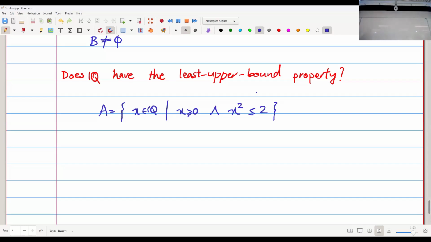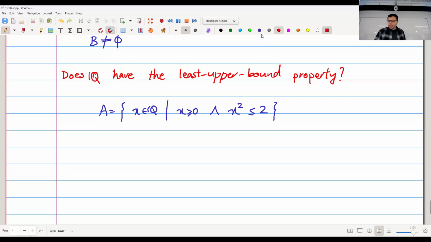Okay. So intuitively, these are all the numbers that are smaller than square root of 2. Right, all the rational numbers. We don't really have real numbers, so I can't really talk about square root of 2 here. So instead, I'm just saying X squared is less than or equal to 2, because I can say this using only integers and rational numbers, right? But intuitively, you have this idea that if this set is supposed to have a supremum, the supremum is supposed to be square root of 2, but square root of 2 is not really in my universe Q.